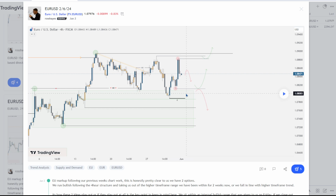So, from last week's analysis, we were expecting price to continue the higher time frame bullish structure that we had stated overall was guiding price up into new highs. You can see this by having the bias of running this high and taking out the previously created high. Now, we do expect price to shift bearish across the higher time frames eventually. The reason for this is because we have a bias of short on this pair when it comes to the daily and the weekly charts. So we're waiting for the hourly to shift.